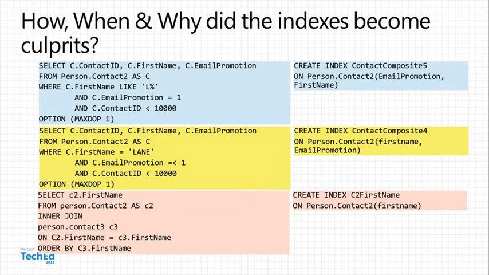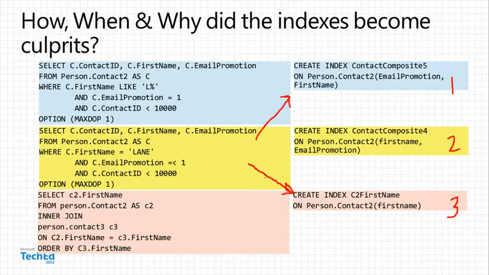Now, if you observed, if contact composite 4 was not there, we created it later, right? If contact composite 4 was not there, this query was falling back on this one. Make sense? Let me number them, if my mouse works pretty good. 2, 1, 2, and 3. So this particular query was falling back on this one when we did not have composite 4. But this only happened when the query was highly selective. When the query was low selective, this particular query fell back on composite 5.